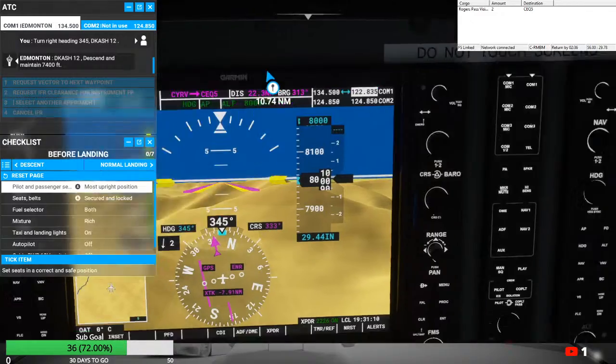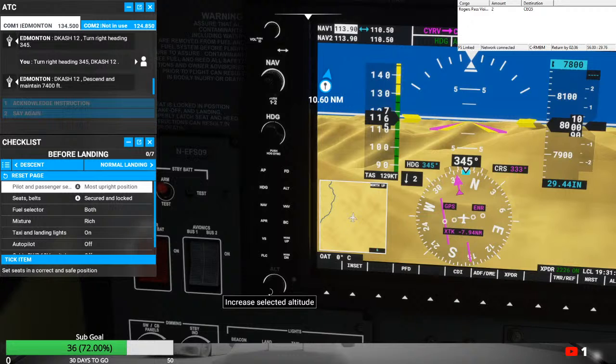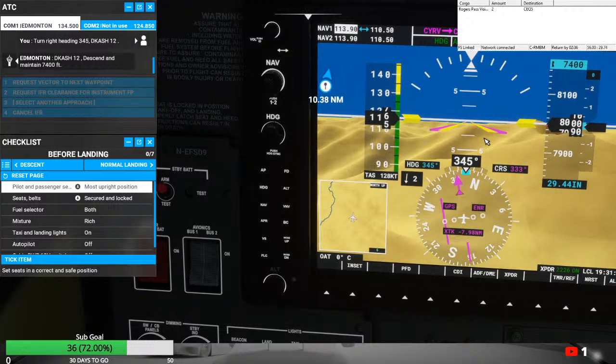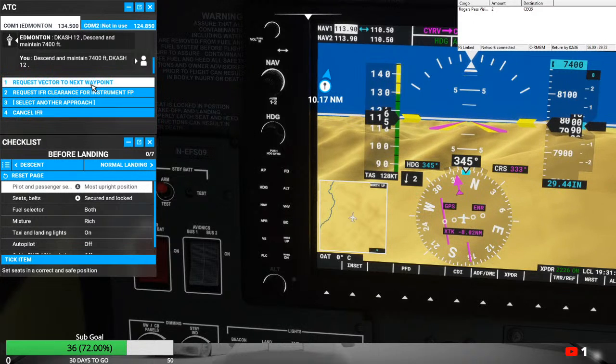Cash 12, descend and maintain 7,400 feet. 7,400 feet, you say? Let's clear this. Descend and maintain 7,400 feet, Cash 12. Start my descent. Also getting ready for our next vector check.